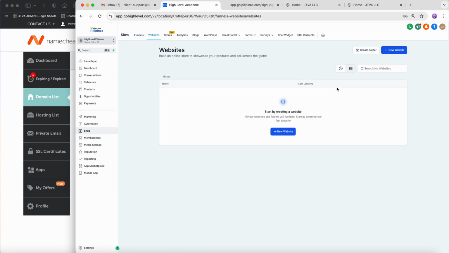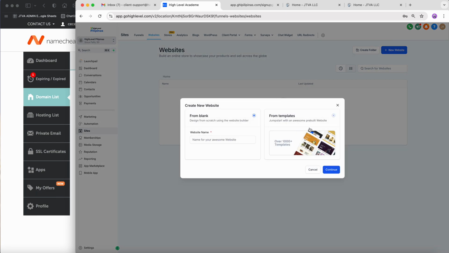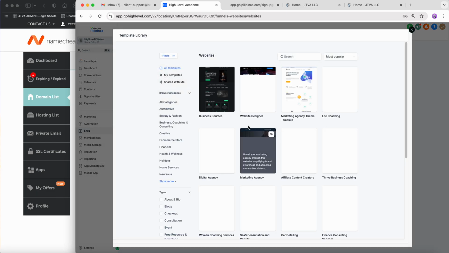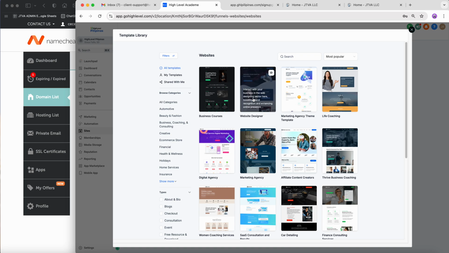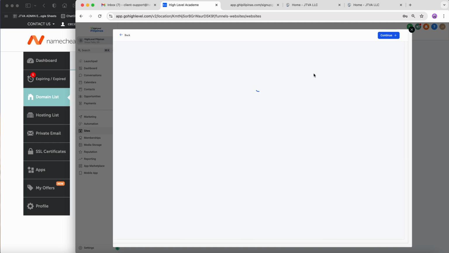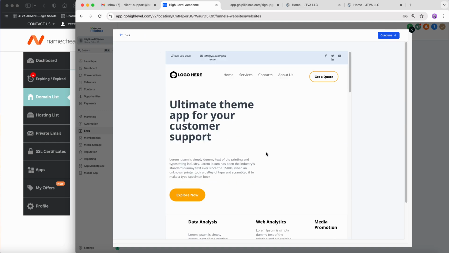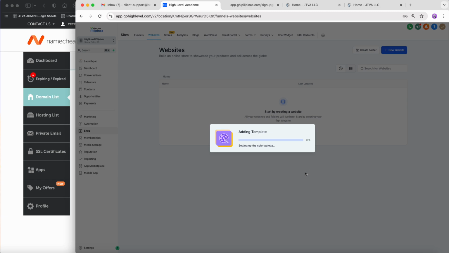So again, guys, if you plan to go ahead and build websites, you can go ahead and do so. And you can even choose from multiple templates that you can rebrand or update for your own business. So pwede kayong update ng logo nyo, ng picture nyo. Let's just say you want this specific template. Go ahead and click on continue to use that template. And then you can go ahead and modify this specific website template para magamit nyo na agad siya sa business ninyo. Okay, so there are, I'm exaggerating it, but there are a lot of website templates that you can choose from right away from there.